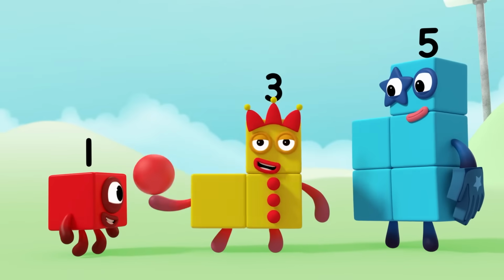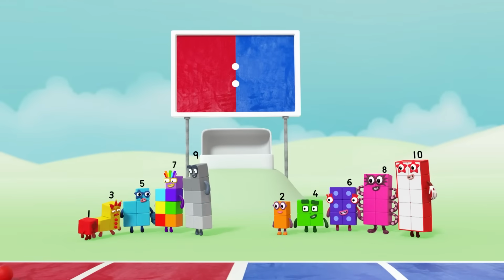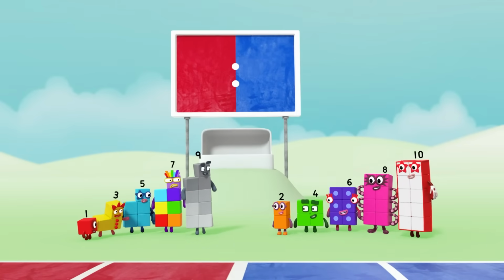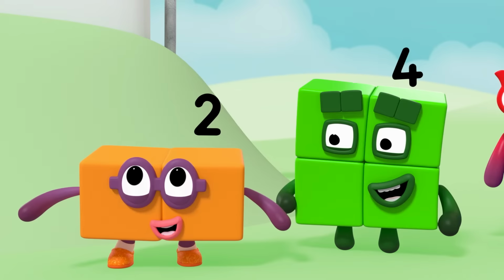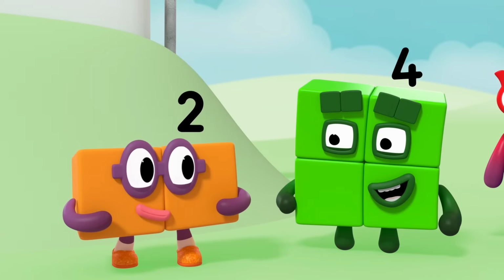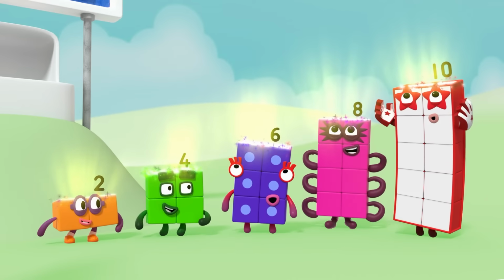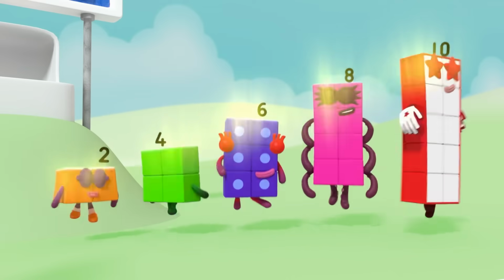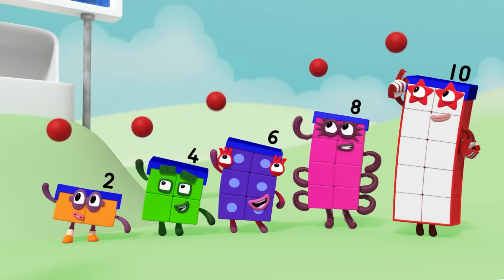Easy. Watch me. See? Not fair. We don't all have big, flat, even tops like you. That's it. When we stand two blocks wide, everyone on my team does have an even top. See? So let's call ourselves the Even Tops. Go Evens!